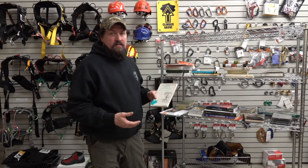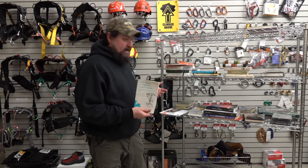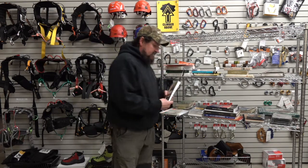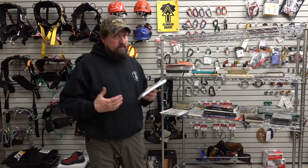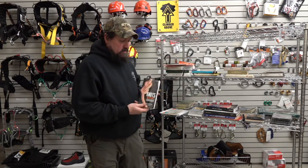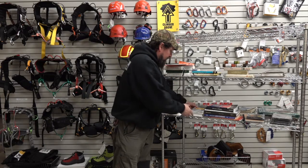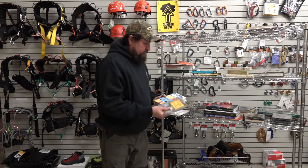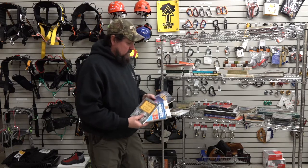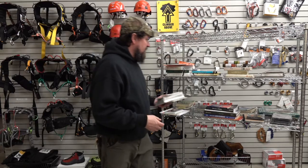Jeff Jepson's Tree Climber's Companion. Excellent resource if you're considering entering the canopy. You can't beat it. And along that same line, because if you're recreational tree climbing, you're not using spurs, so you're climbing on a rope system of some type. You're going to need to know the knots and hitches that you'll be utilizing in those systems. And again, Jeff Jepson's Knots at Work, great resource. So we'll move back along. You can never have too many books about how to bend and fold and tie rope. So there we are with that.